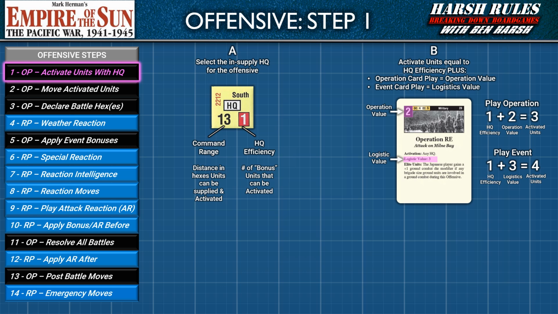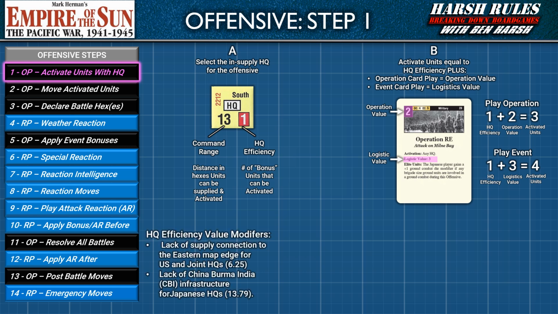Be aware there are some HQ efficiency value modifiers in the game. The first is a lack of supply connection to the eastern map edge for US and joint HQs. Any in-supply joint or US HQ that cannot trace a valid supply line from the east map edge ultimate supply source has its efficiency rating reduced by 1. Please note, a 0 efficiency rating is possible.